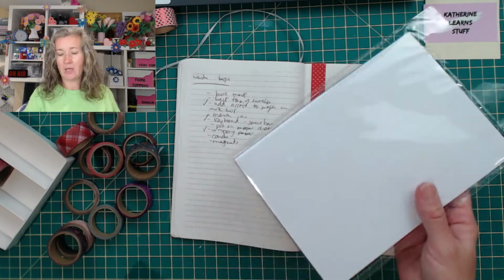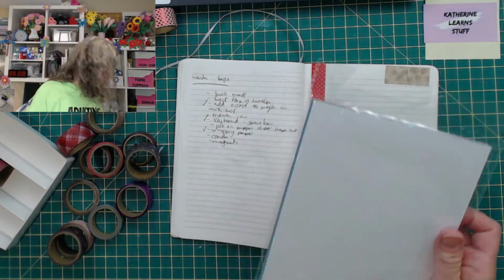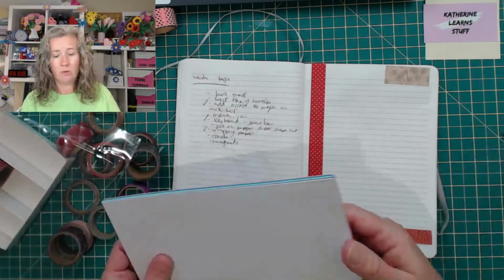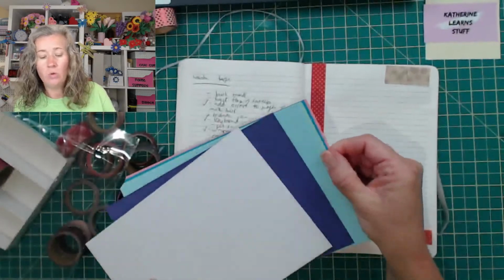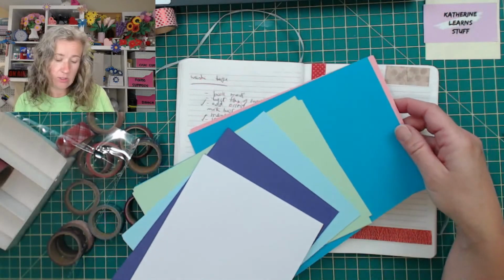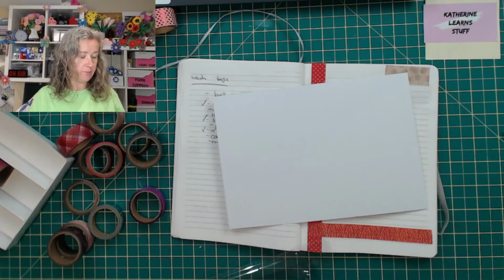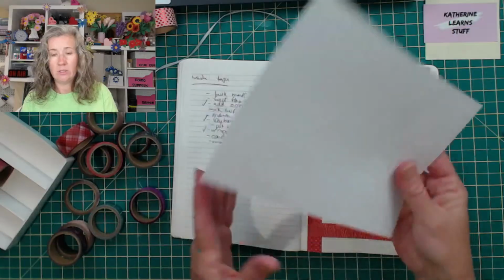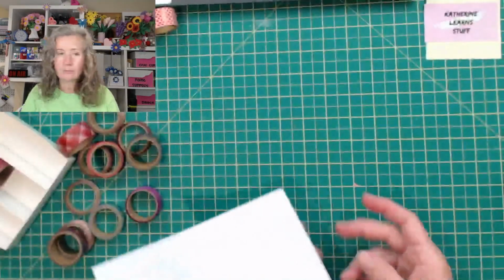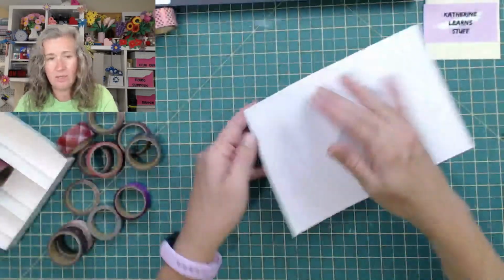I bought these packages at the dollar store. It's $2 at the Dollarama here in Canada. And this package that I'm just opening, I'll show you quickly, has, ooh, that purple is nice, green, blue, pink, and white. I'm just going to use the white paper because I have lots of reds here, and I want to use those ones. So we're just going to take my card. We're going to move my notebook out of the way. And I want to fold it with this nice side out.